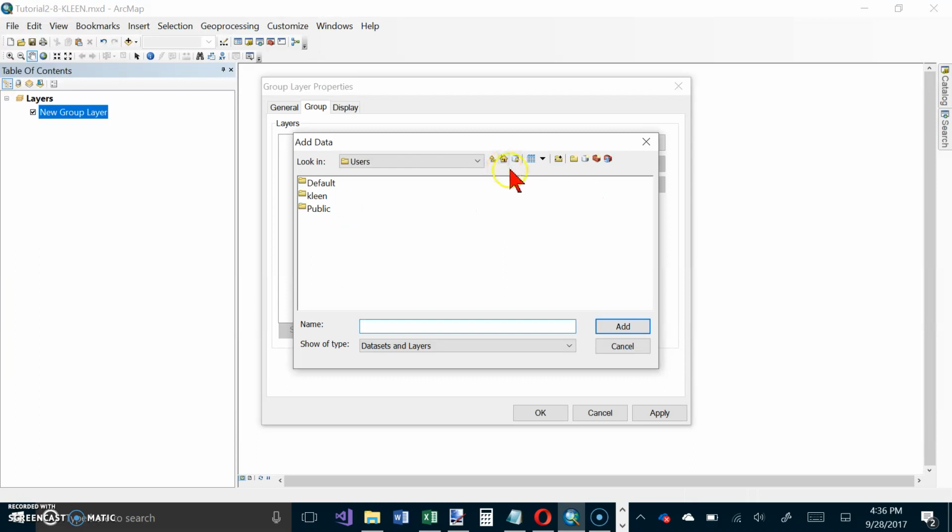Mine are on my C drive, so let me see, where does this take me? That's not where I want to go. Okay, so GIST1 maps, and how about this one? That's not what I want either.